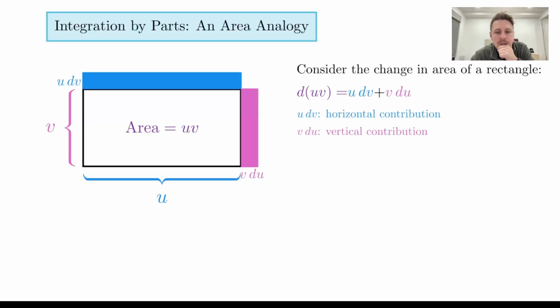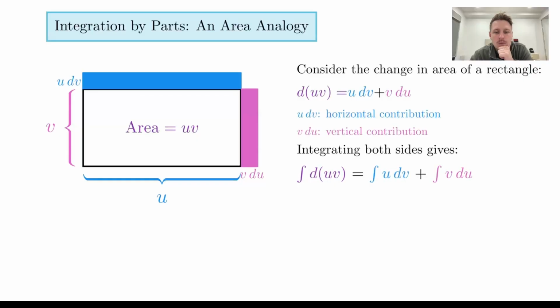And then what we can do is take the integral of both sides, and that's going to give us this. The integral of a derivative, well, they're inverse operations, right? So they're going to cancel out. And then on the right-hand side, you're taking the integral of u dv, and then you're going to add on the integral of v du. Now, in one sense, we've taken the integral of the whole right-hand side and then broken it up. But remember, the integral of a sum is the sum of the integrals, so we're allowed to do that.